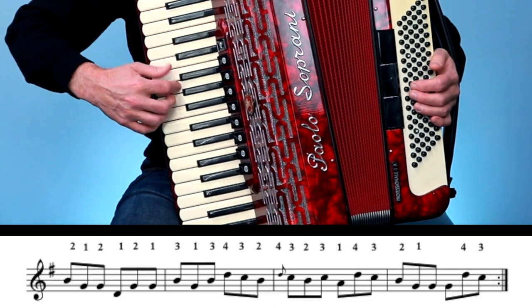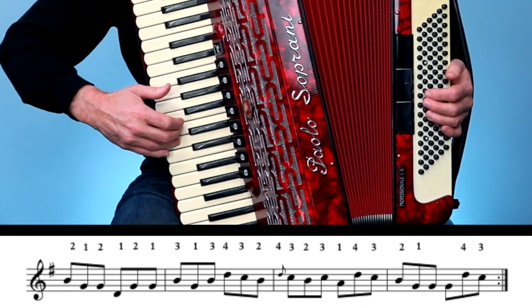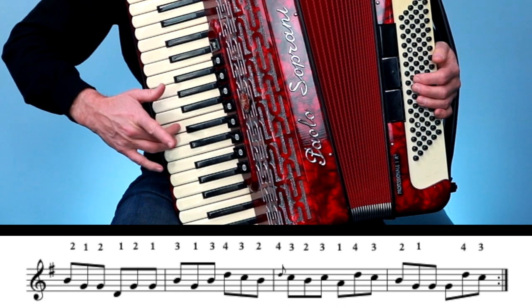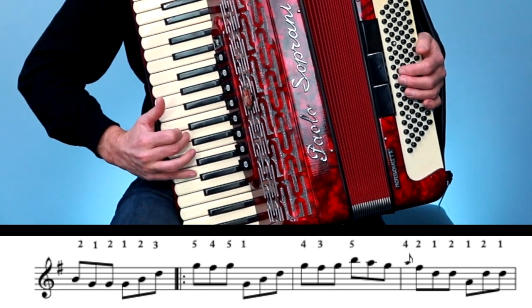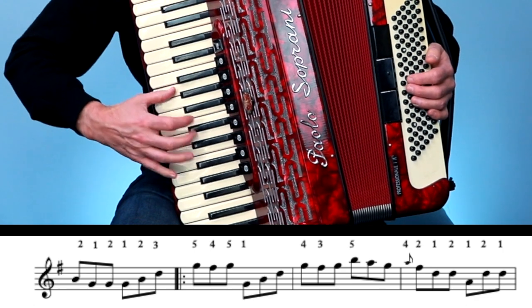2, 4, 5, 6. 1, 2, 3, 4, 5, 6. Second time round bar. 1, 2, 3, 4, 5, 6. Look for your high G, get it? Lovely. 1, 2, 3, look.